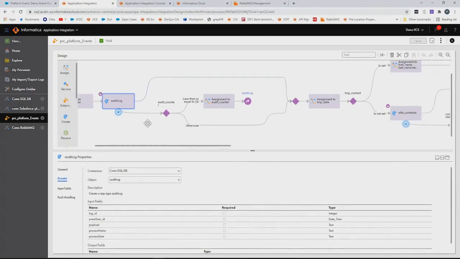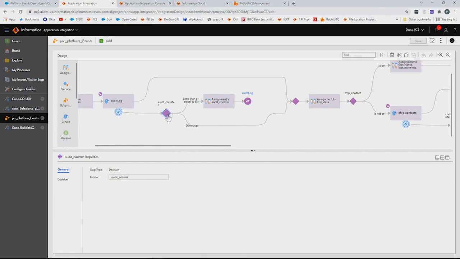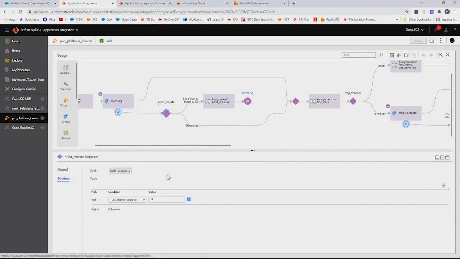In case there is any error during the logging, it will perform a retry. For performing the retry, we have an audit counter that will count for 3 iterations, and if it exceeds 3 iterations, it will move forward.